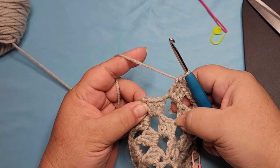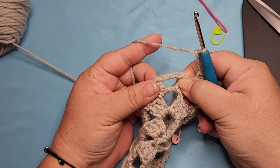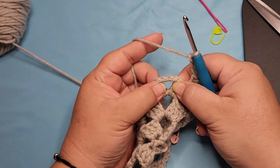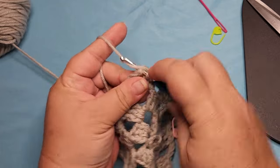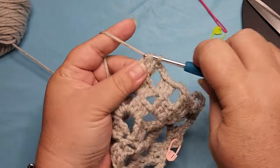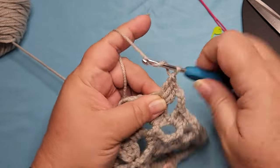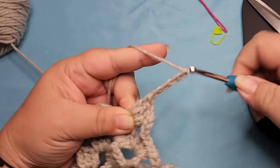Now we're at it. We have a cluster next. So chain three. Then we have a corner. So corners are the same. Three double crochet cluster. Chain four, three double crochet cluster. Two, three, four.